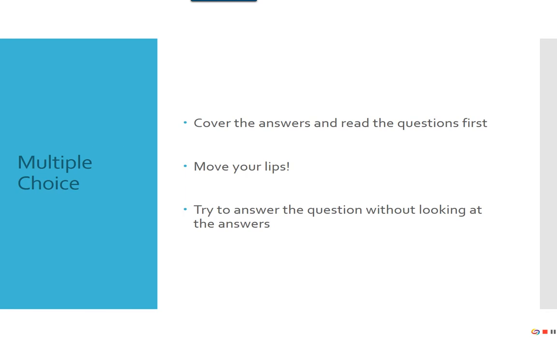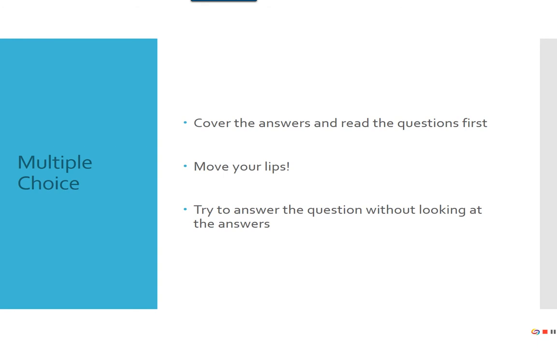One way to approach multiple choice questions is to really think about how to read accurately and efficiently. Oftentimes when we read questions on the page, we read what our eyes expect to see rather than what's actually on the page. In order to help us get beyond that, we can use good reading strategy. First, in order to focus clearly on the question, cover up the answers and read the questions first. When we read out loud, we generally read more accurately. Now, in an exam situation, you very likely cannot read out loud without annoying everyone around you, but you can move your lips, which will help you to read more accurately.